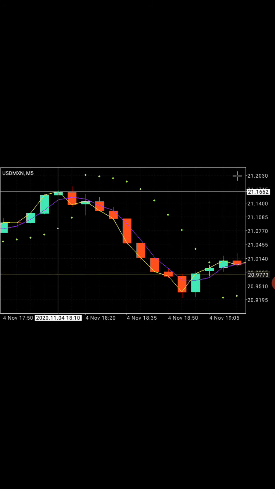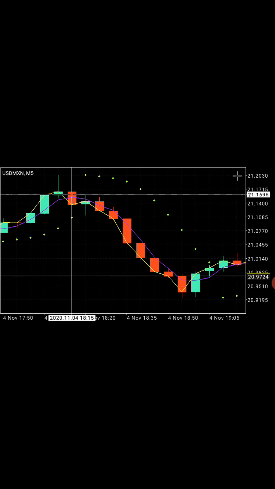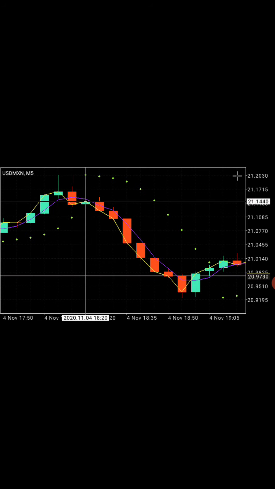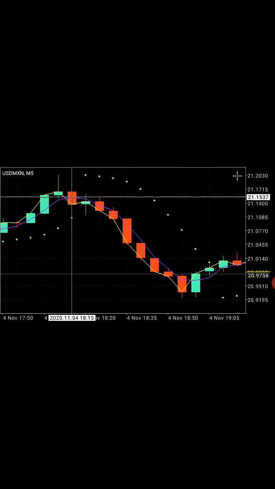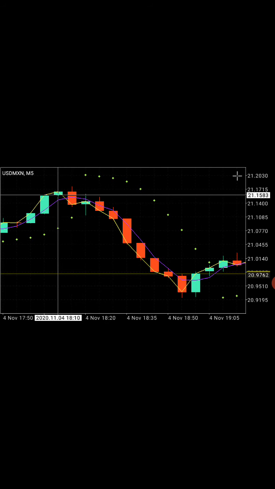So let's say you would have put your trade in here and you see that the market starts to go down. You could have put it in at the cross, and boom, you would have been here at the bottom of your trade. Price would have shot up there. This parabolic SAR dot confirmed your downtrend for the cross. So you would have a cross here. I can't really lock onto it, but you would have a cross.